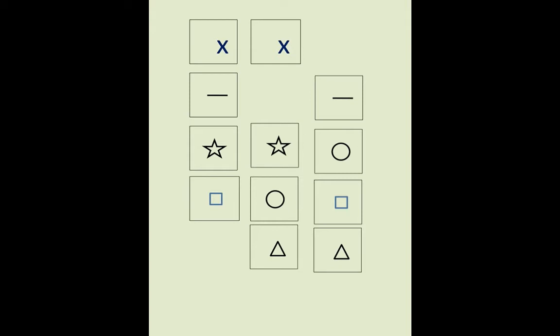Now we go to the third row. We have a star, a star, and a circle. Now we see that this should be a row of stars. So the circle is in the wrong place and we move that column down.